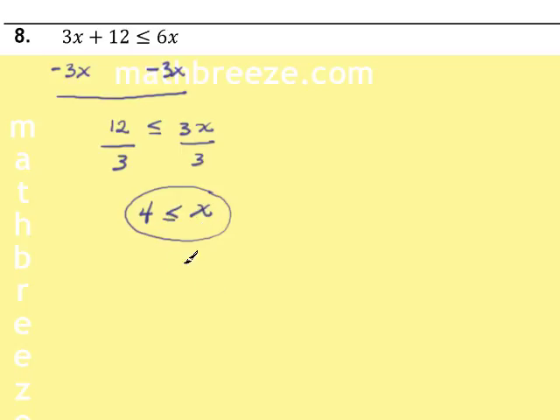So what we're going to do is we're going to write this forwards. We want to have x on the left and 4 on the right, and we want it to read the same way this does. We want x to be on the larger side and 4 to be on the smaller side, the pointed side. Okay, so again, this reads x greater than or equal to 4. So this is the preferred form of the inequality, so that we can read it left to right, x on the left and the number on the right.